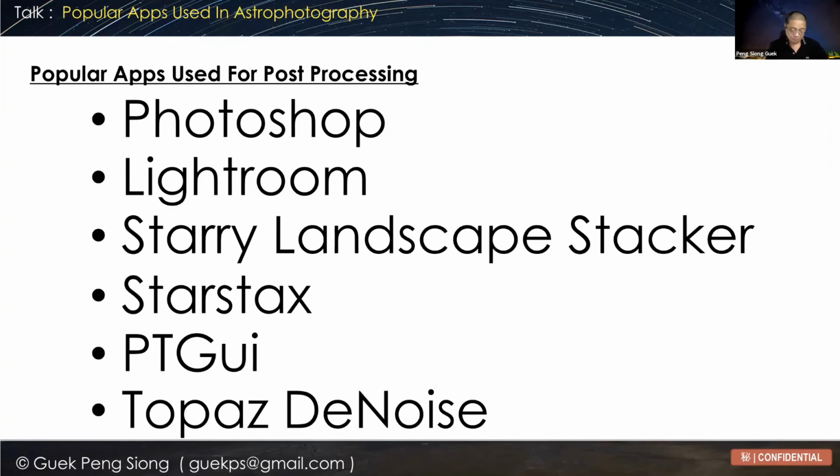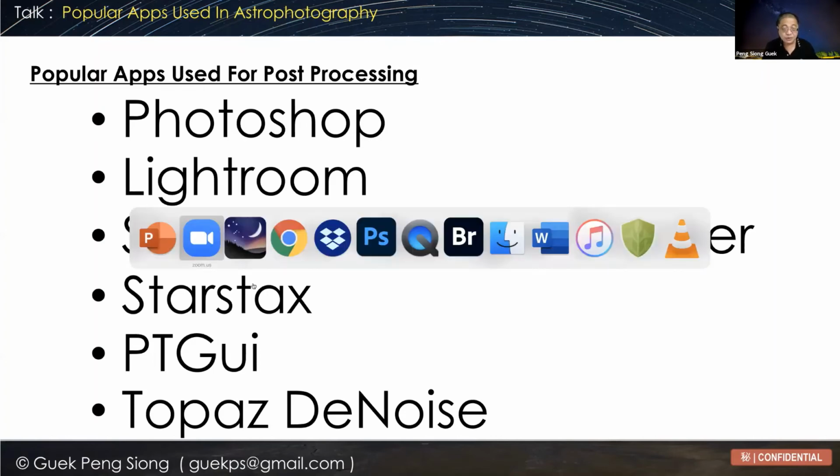And you will also want to use Topaz DeNoise to denoise your foreground. Because night photography with long exposure and high ISO, normally you have a very noisy foreground. So what I normally use this software for is to denoise my foreground so that I can stack it with my Milky Way. And it's also a paid software. Let me share with you a few samples.